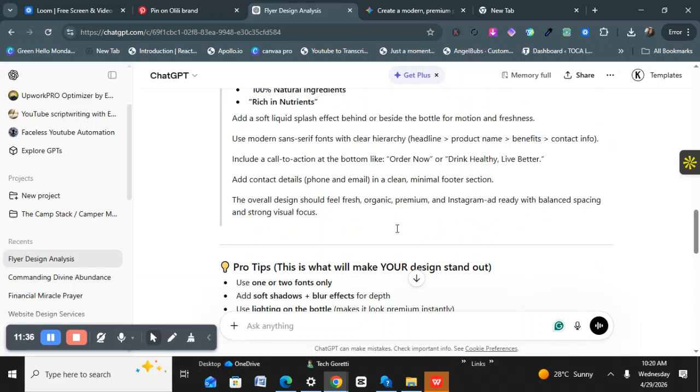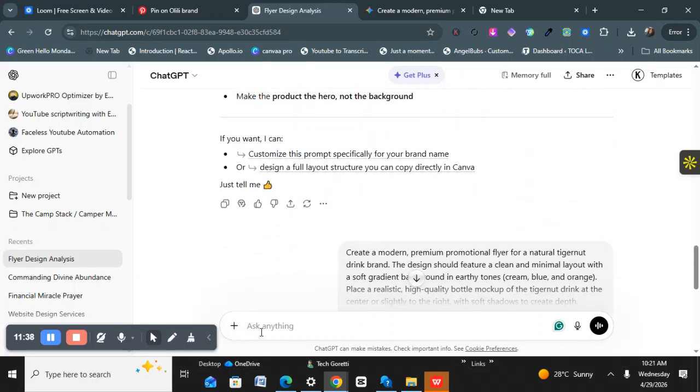So you can also tell it to edit the prompt to add my brand name, my Instagram page and my phone number.